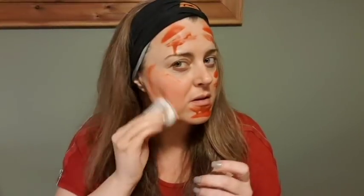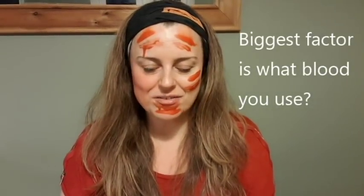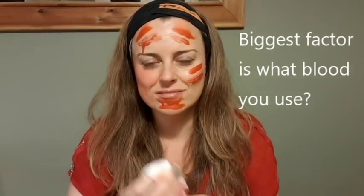The first thing we're going to try is baby wipes — I tend to use these mostly. Going in with a baby wipe. I guess it depends on your skin and how porous it is — every skin is different. Where on your face the blood is also makes a difference, as some sections will take it differently to others. Okay, after one hour, that's the baby wipe result.